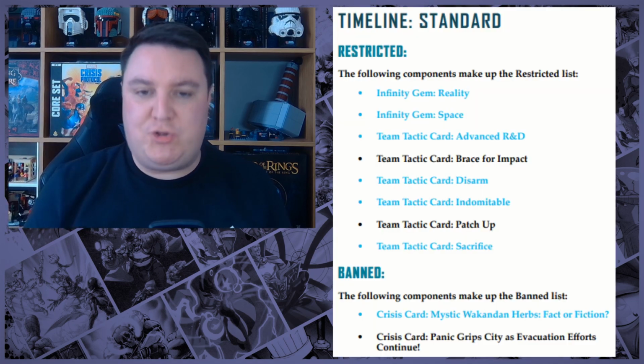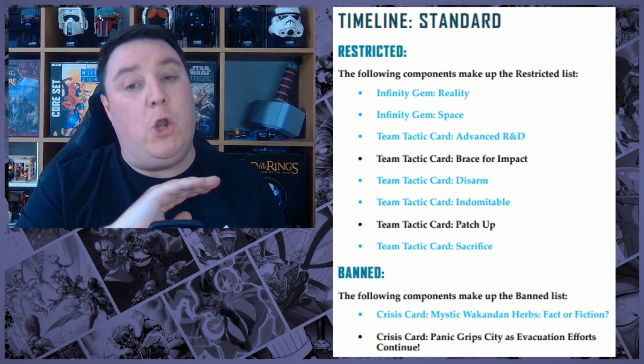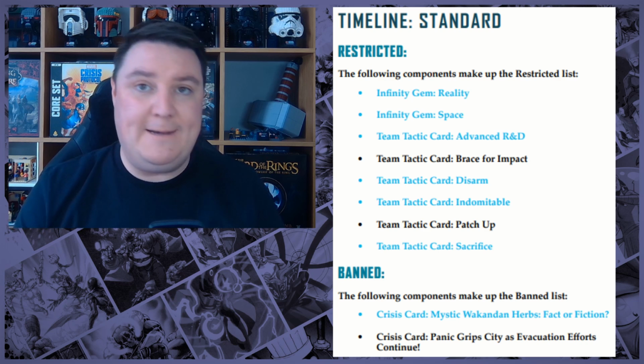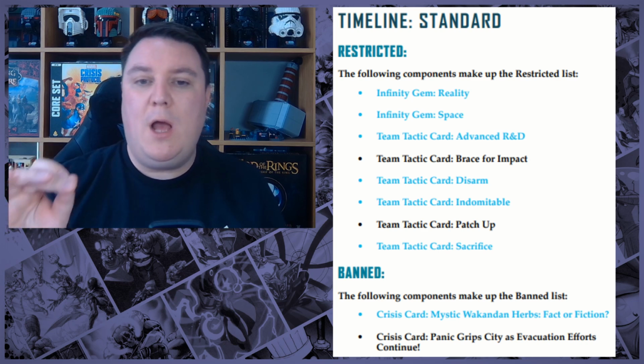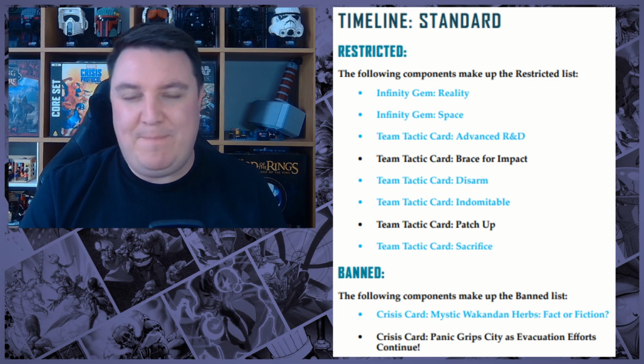So let's take a quick look then, and we did this on live stream the other day, but we'll do it on here as well. And you can see below me there, we've got the banned and restricted lists. We've got the standard timeline and the extended timeline. Nothing is banned in extended. That means cards that were previously banned, like the Drop Off, like the Hired Muscle, are back into play for extended. But we've got a new restricted list that's made up of the Reality Gem and the Space Gem.